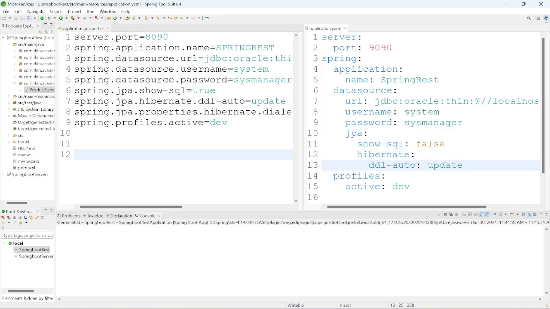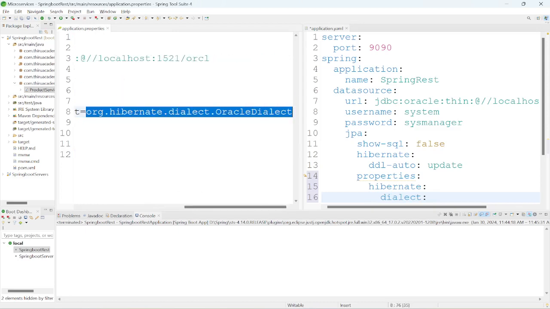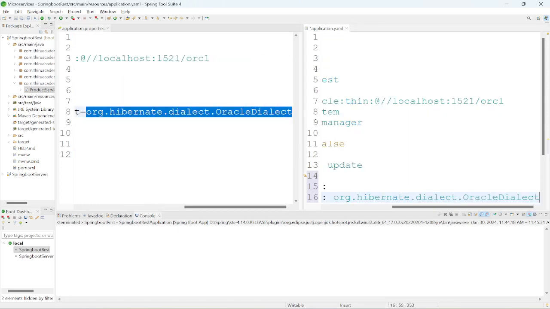Under JPA we need to provide properties, colon, and under that with a tab space hibernate dot dialect. Then colon, tab space, and the dialect value we need to give here. Look at this, the dialect value we need to provide here.